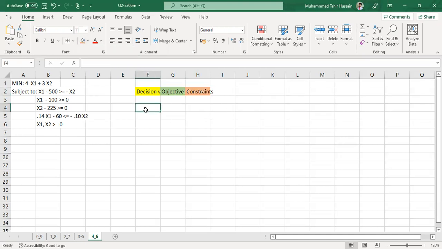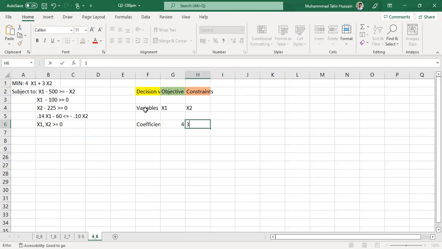Okay, so first we have our decision variable. What are the variables? Our variables are x1 and x2. And what are the coefficients? The coefficient for x1 is 4, and for x2 that is 3.